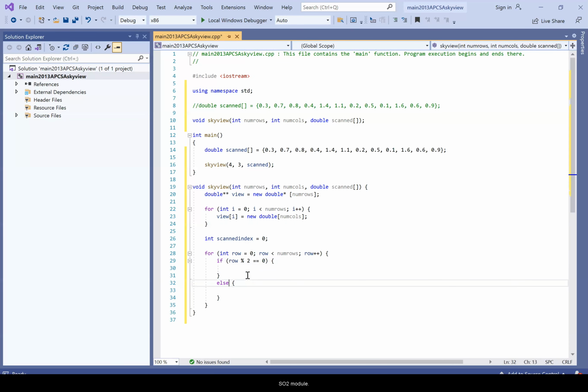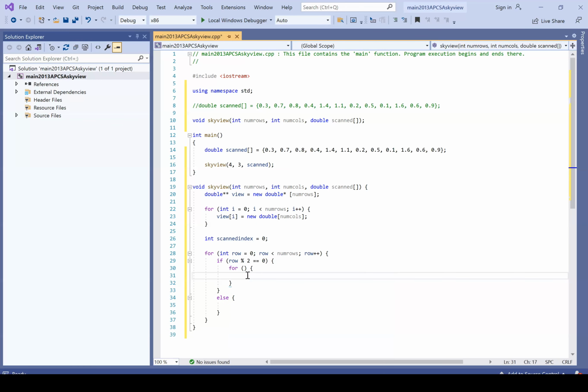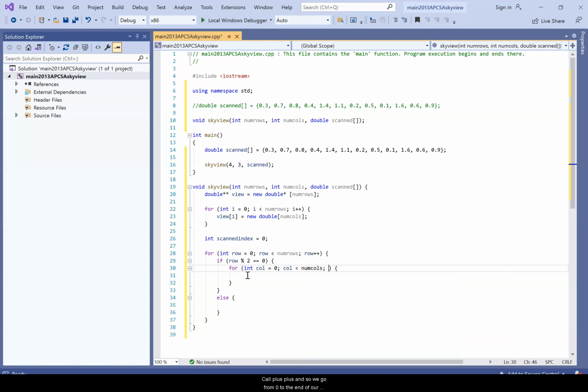So else, so if it's an even row, then we run our column loop. So we'll say int col starts at 0, and as long as our col is less than our num cols, number of columns, col plus plus. Okay, and so we go from 0 to the end of our number of columns.